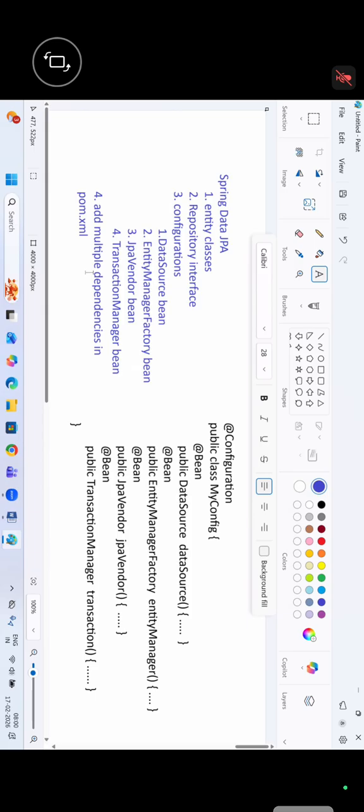Spring Boot has given a new type of dependencies and they are named as starter dependencies. They are named as what? Starter. Yeah. You no need to add multiple dependencies. Instead of multiple dependencies, you just add one starter dependency in the pom.xml file. It's a simplified version. Okay.